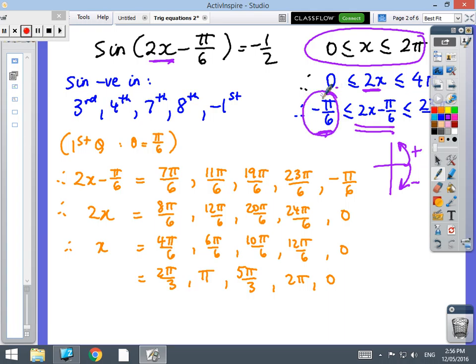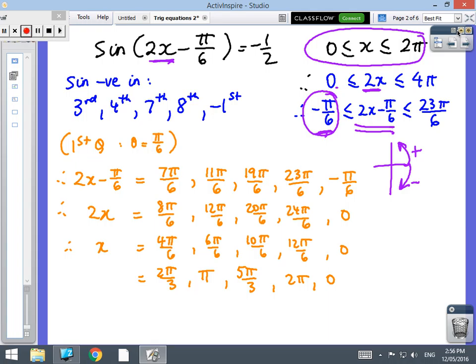Okay, so that comes into it. And then when we subtract pi on 6 from 4, just remember, if it's over 6, we multiply 6 by 4 is 24. So when I subtract 1, I get 23. Okay, so what we do is pretend that that's a positive a half.